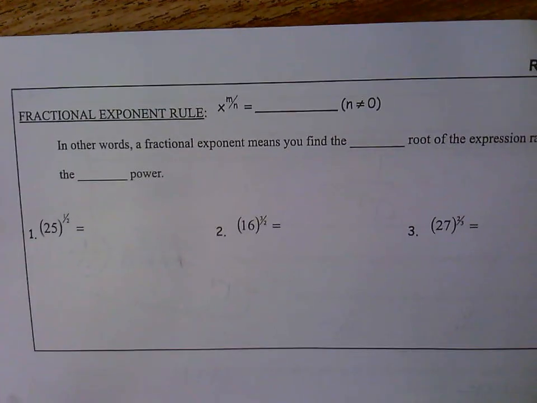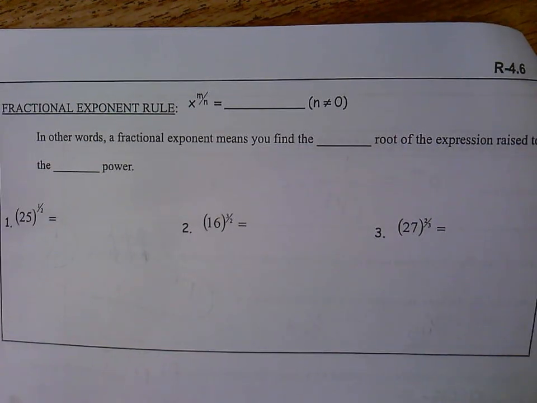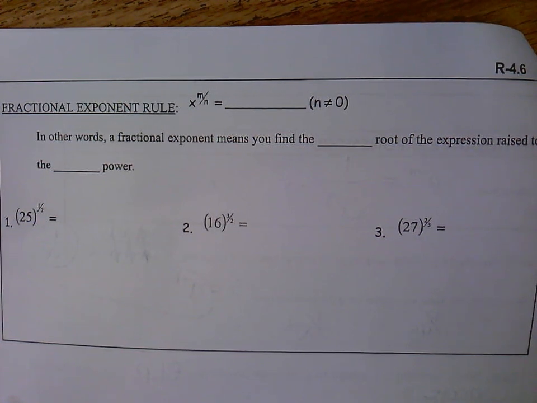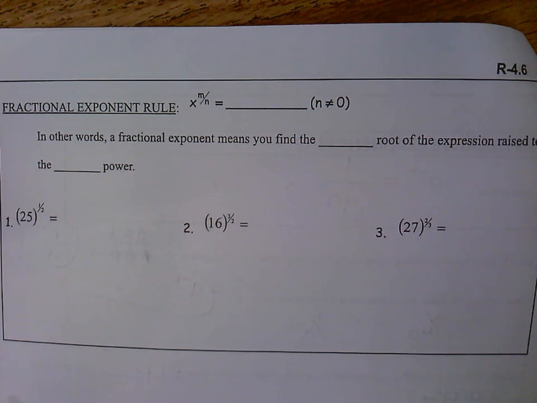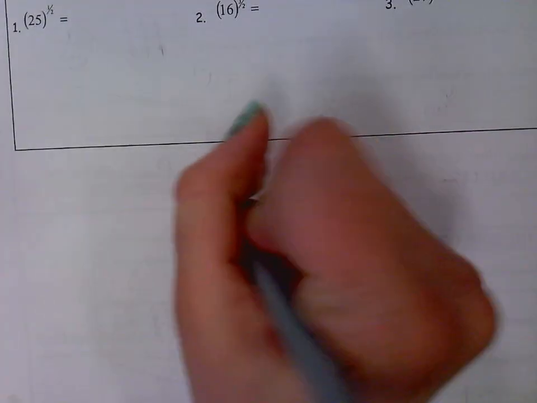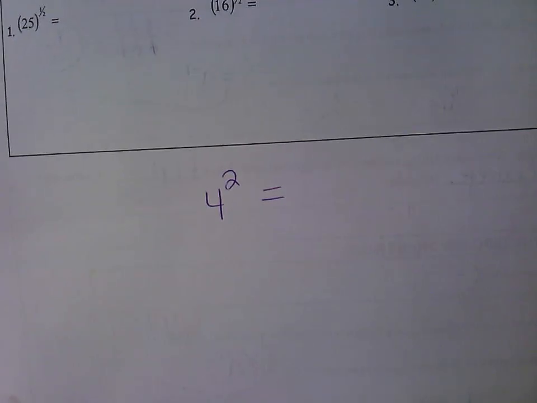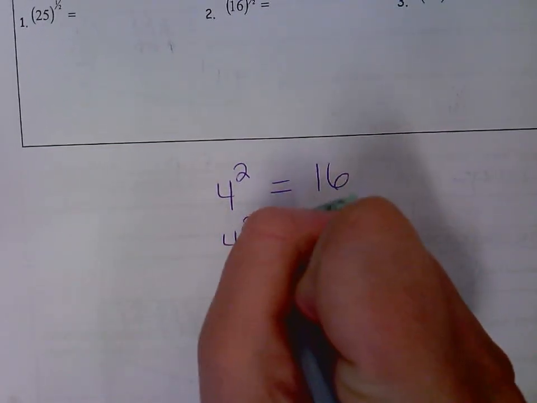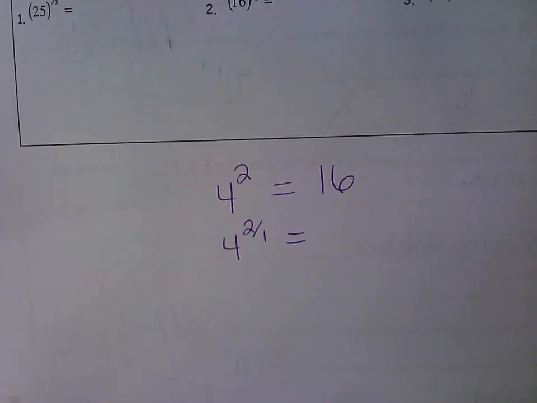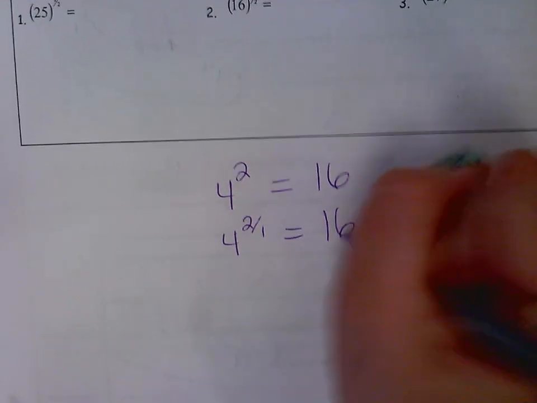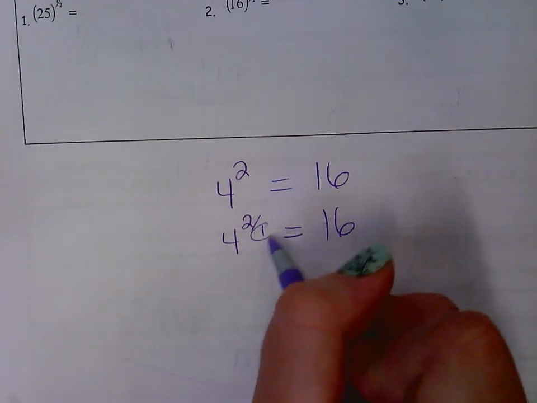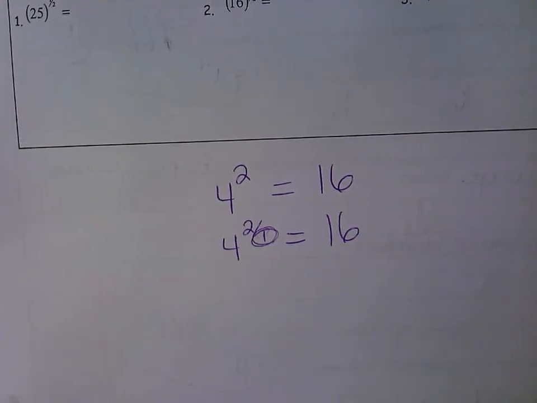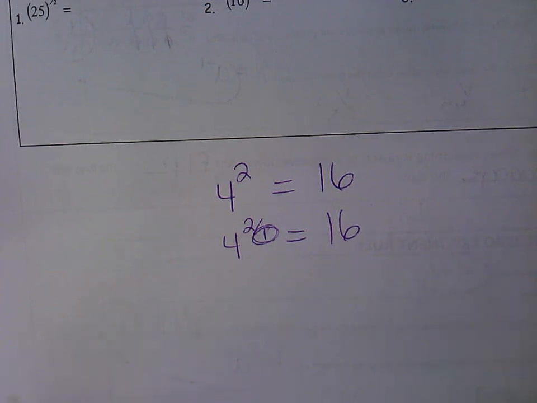Okay, then let a and we weren't ready to get into this on Friday, but this is the final exponent rule that you need to know that you've probably never seen before. So up to this point, you don't have to write this down. If I told you do 4 squared, what would you tell me the answer is for 4 squared? Okay, is that the same as 4 to the 2 over 1 power? It is, right? So we've always had fractional exponents, but our denominator at this point has always been the number 1. So it hasn't caused any problems in our calculations.